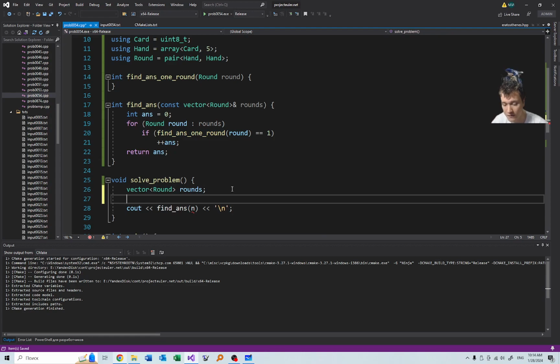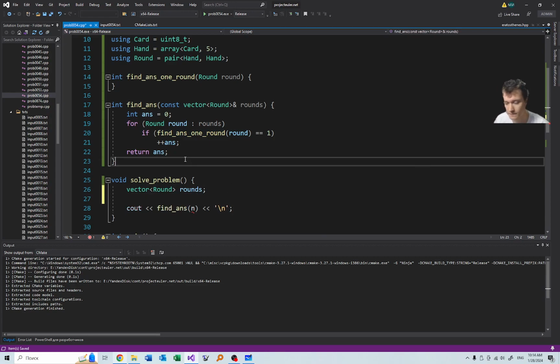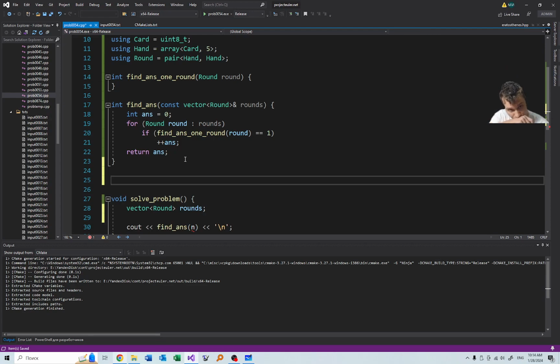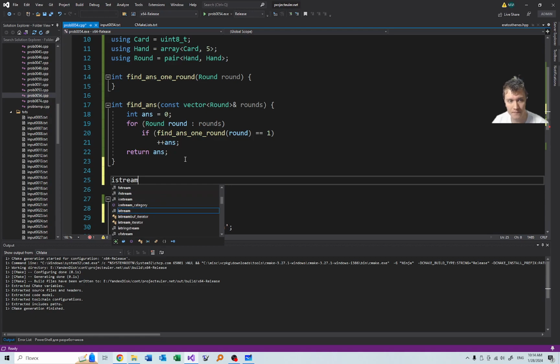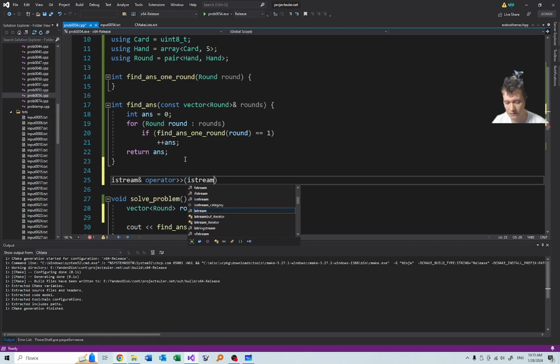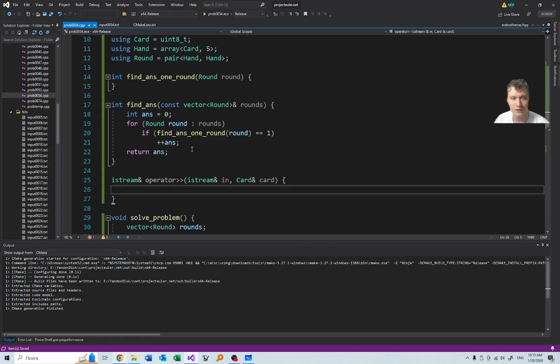Let's start with the easier thing, which is reading the input. So istream operator greater. So let's start with reading one card. How do we do it? It's quite simple.